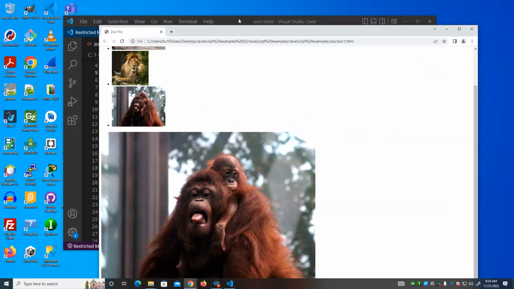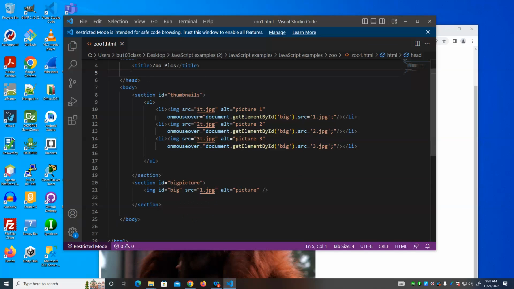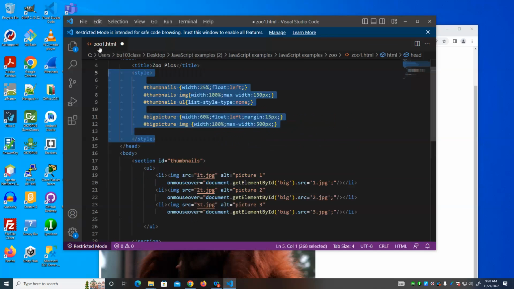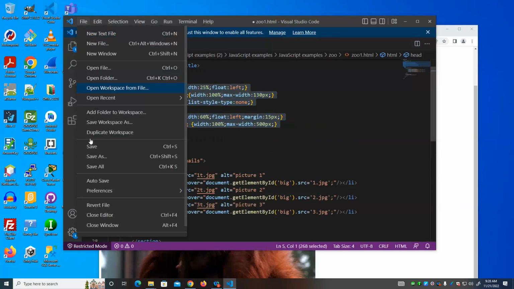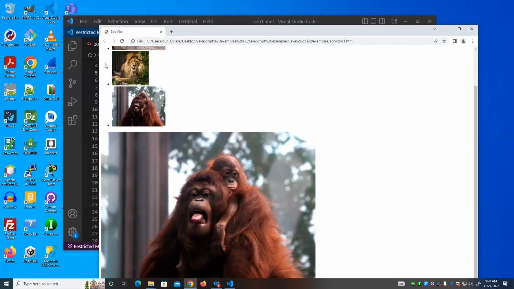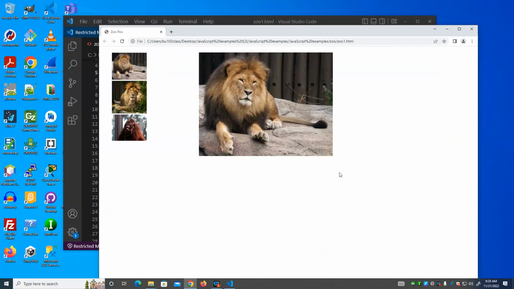Let's add the CSS back in and see what it does. It puts these in nice little columns, side by side.